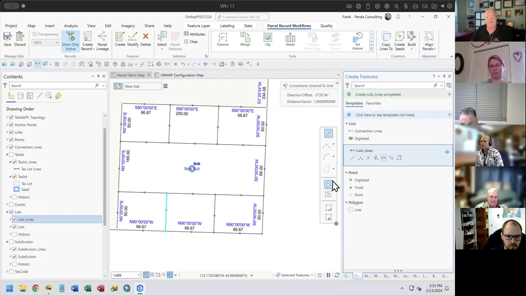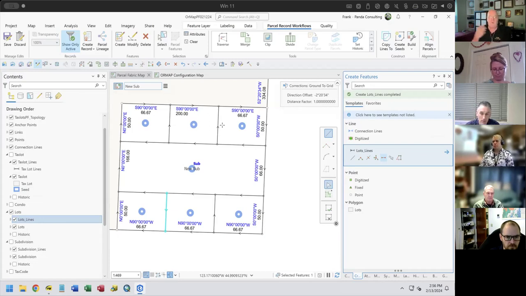I have now the lots. These are tiny lots, obviously, but I can say, okay, let's create my seeds. At this point, it tells me, do I have closed polygons? And this is where, maybe I didn't close this line here, and it would be one seed right here showing me, oh, that's not closed. So the seeds are to show you what's closed, what's not closed. All right. And then the next step is just build this.